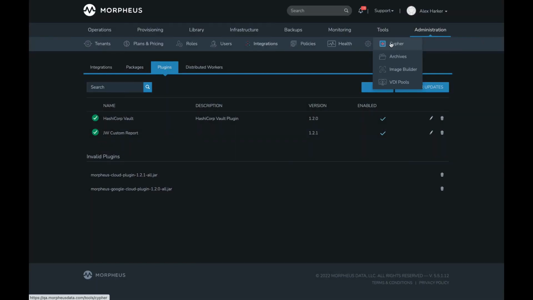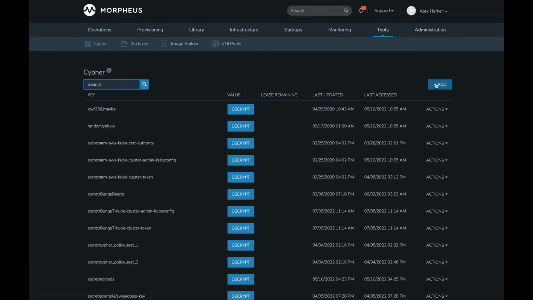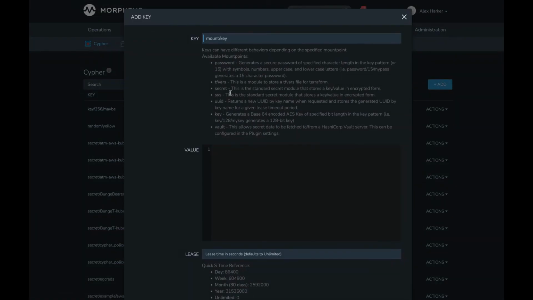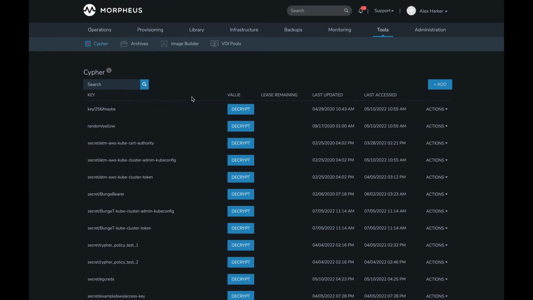In previous times, you did actually have to add 2 Cipher entries, one at vault/config/URL and one at vault/config/token. And Morpheus Cipher had to have that URL and token stored here. You can still do that if you want to do this without adding the plugin. But the plugin is easier, in my opinion.